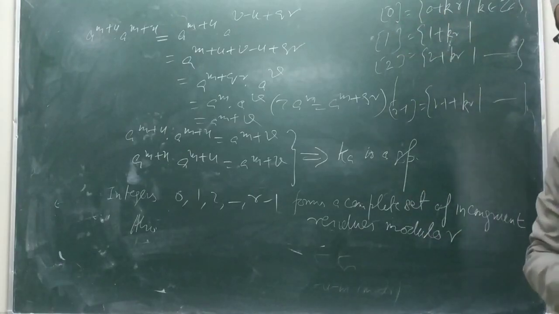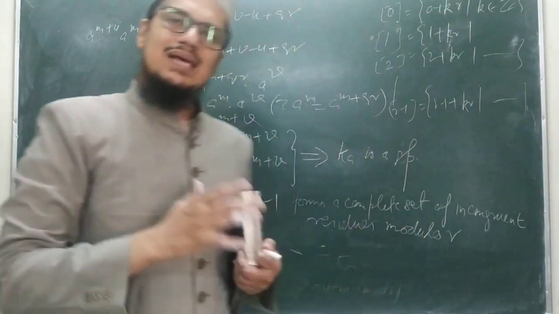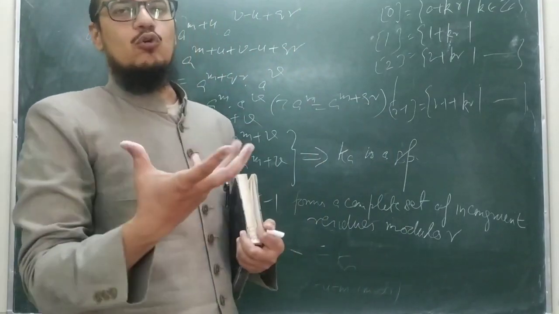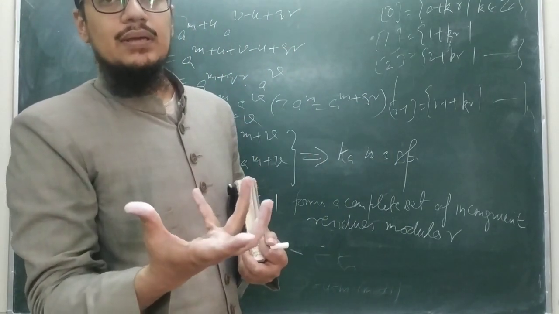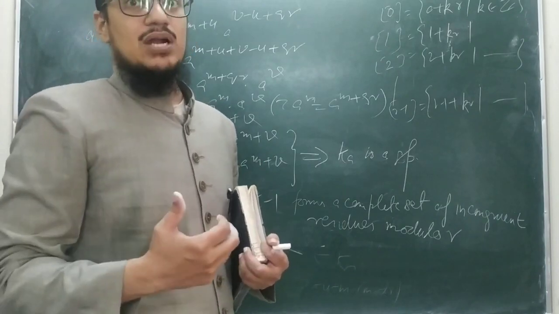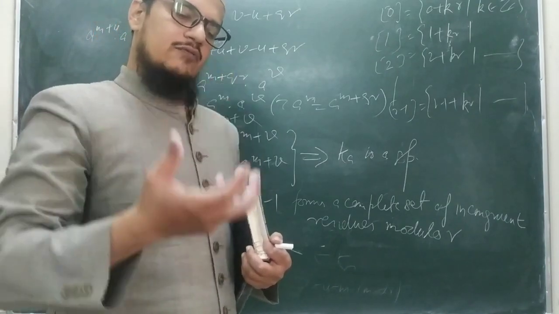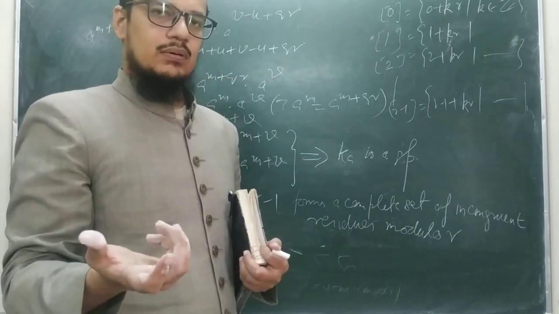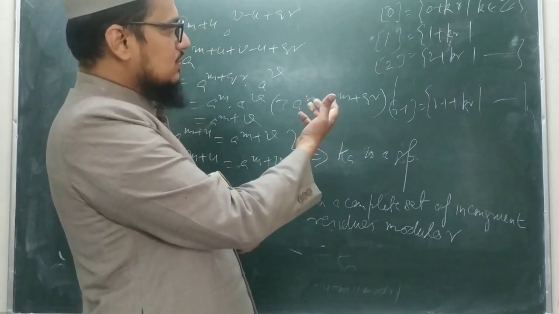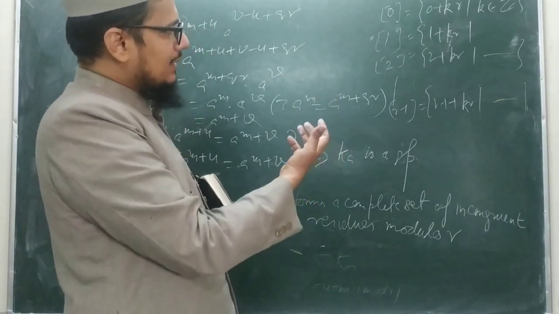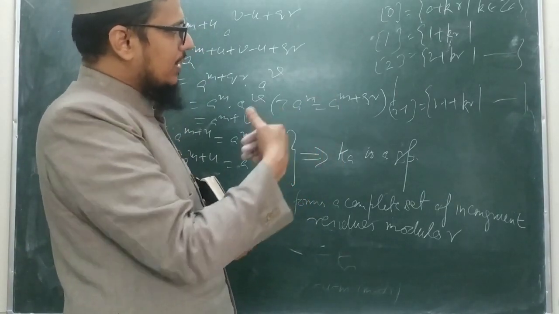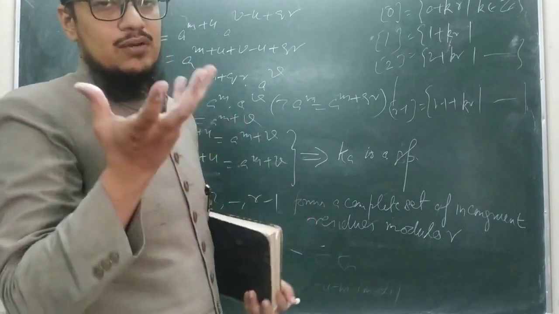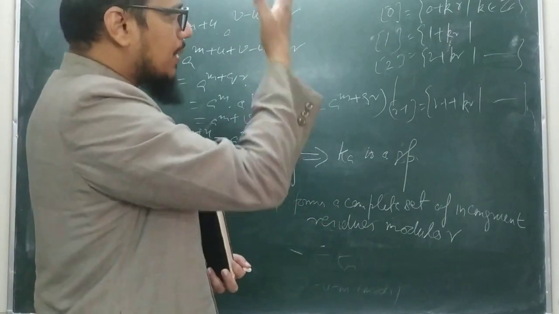These equivalence classes are basically a partition of the integers. Their disjoint union gives the whole set of integers, and they are also disjoint. Disjoint means that if you take the intersection of these equivalence classes, you will get empty. Is it clear? All these classes are non-empty and disjoint from each other, and if you take their union, you get the whole set of integers. So they form a partition.